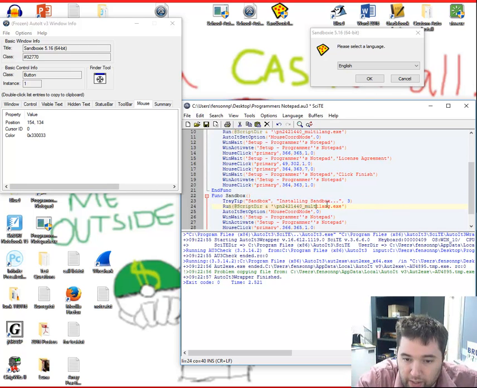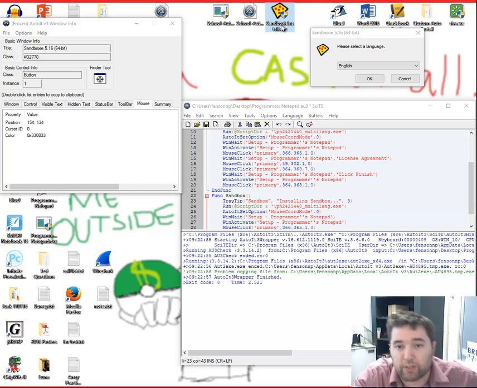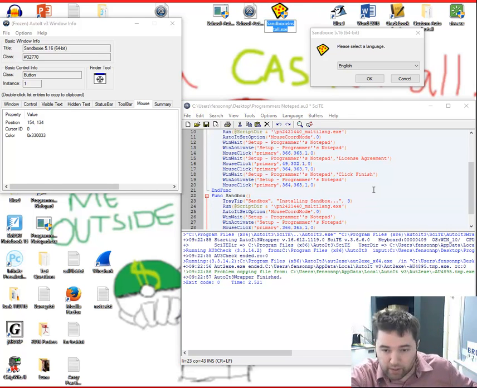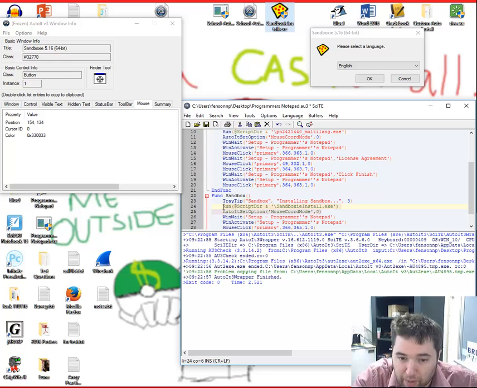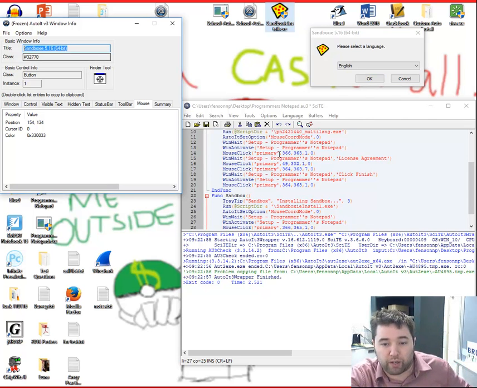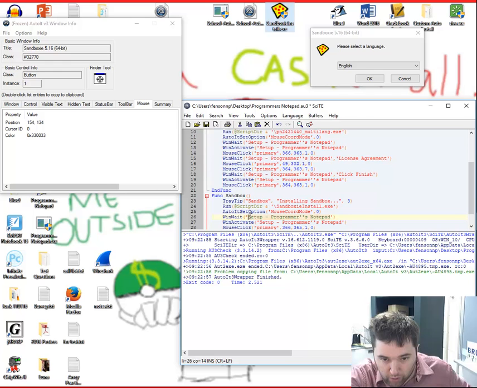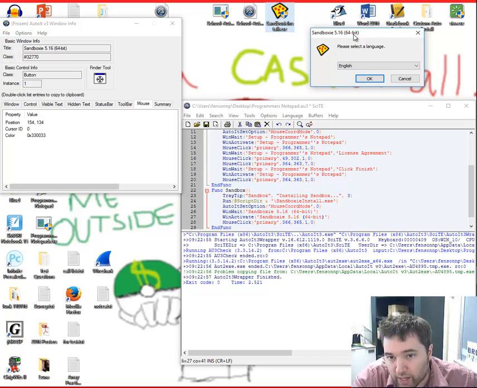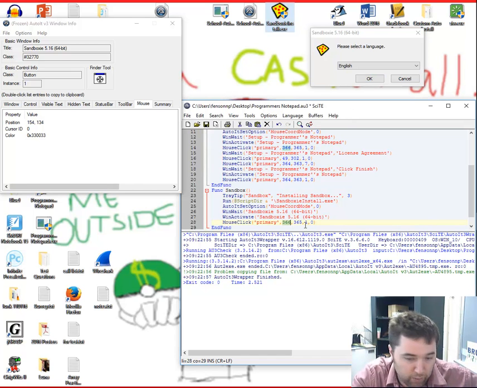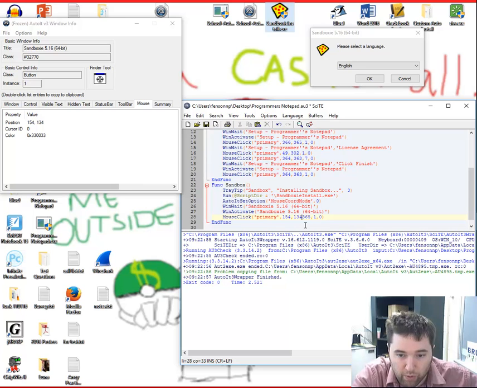Now it needs to run the installer, so I go to the installer, single click on the text, copy the name of the exe, and paste it right there. This is setting the mouse coordinates so it's based off of the window. And now I need to wait for this window to pop up. To find out what that window is, I go to the title up here and just copy the title directly over to here. Twice, one for the when wait. When activate says click on it once, and then the single click will work for OK. The mouse value is 154, 134 instead of these values, my XY values, 154, 134.